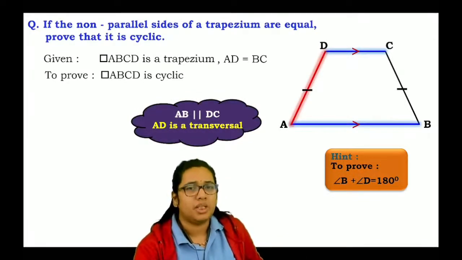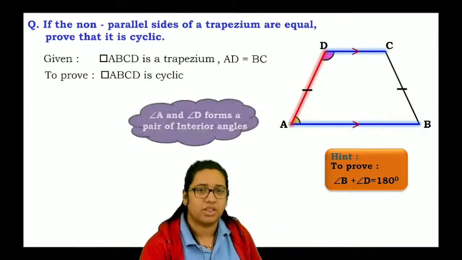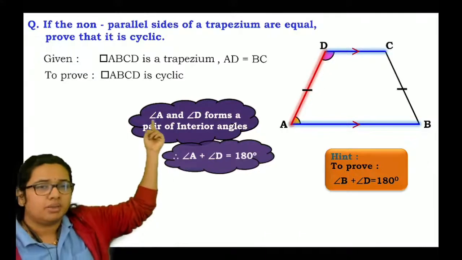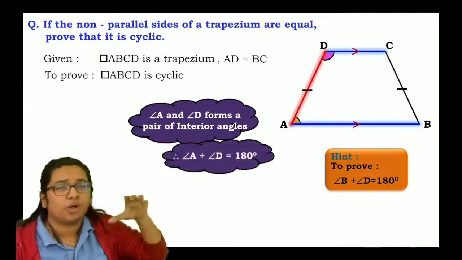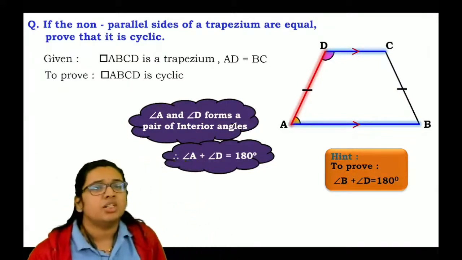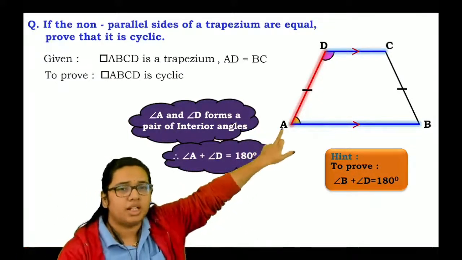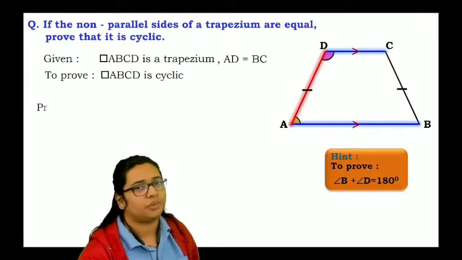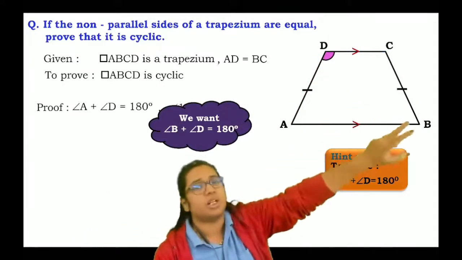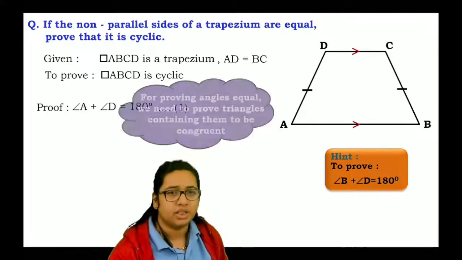We know that AB and CD are parallel, so AD will work as a transversal for it. अगर ये रख दिए transversal, then you know that the measure of angle A and the measure of angle B form a pair of interior angles. वो जो हम C लेटर के बारे में बोल रहे थे वो वाला केस, right? So A and B form a pair of interior angles. Hence we can say that the measure of angle A plus the measure of angle B equals 180. ओके, आपको प्रूव करना है या तो A and C के बारे में या फिर B and D के बारे में.